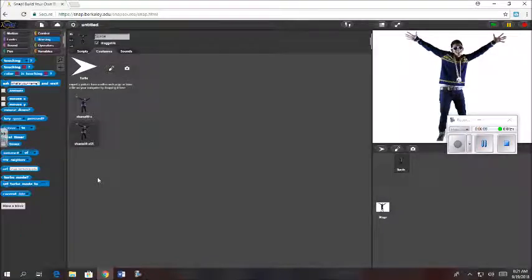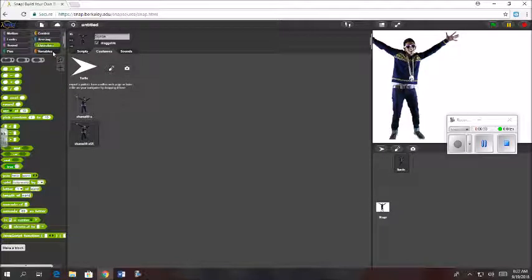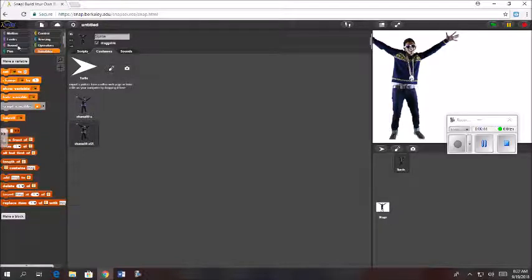The sensing is sort of more advanced, but it's when you can make it so if there is a red dot over here and I told this red to move 10 steps, and it moves 10 steps and clicks a red dot, it could change that dot to blue or whatever, but that's more of the advanced stuff. The operators and variables are more for when you get into advanced Snap and when you've used it for a while. It's sort of hard to explain, but both of these are more advanced and more complex.